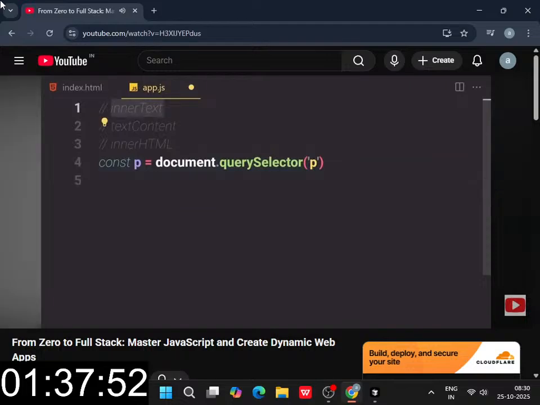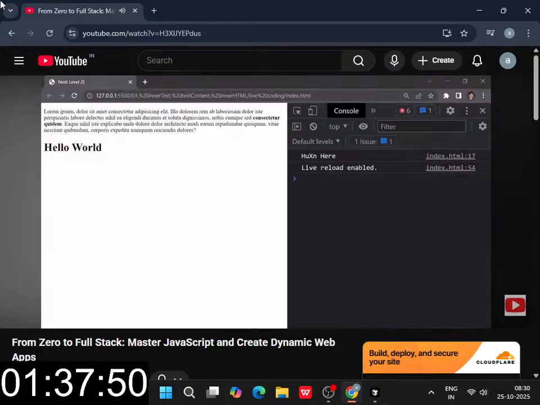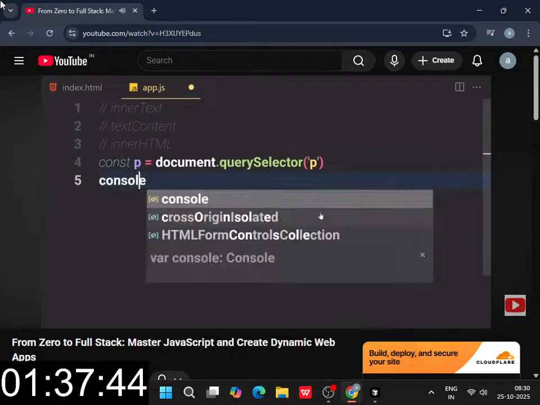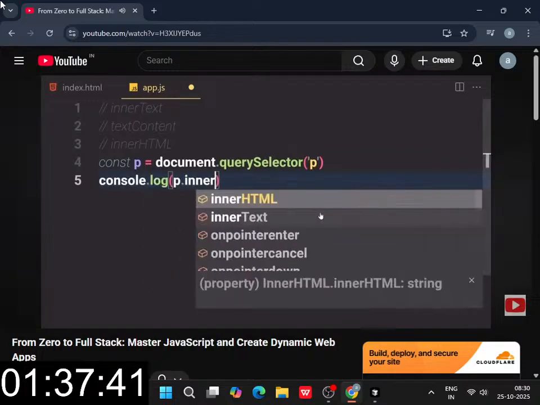If you want to get the inner text from an element, we can just use the innerText property for that. Let me write a console.log of paragraph dot innerText right here.